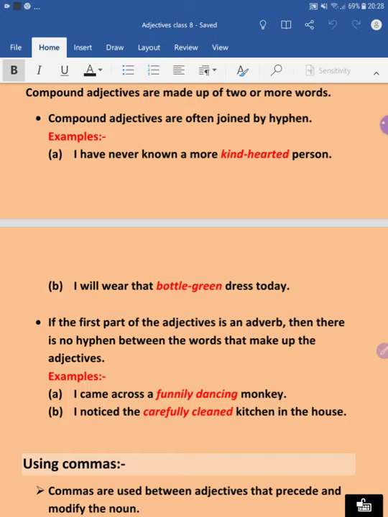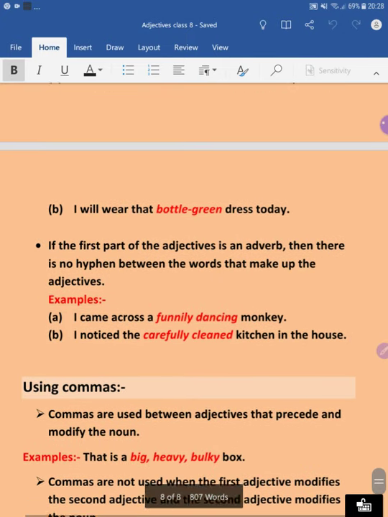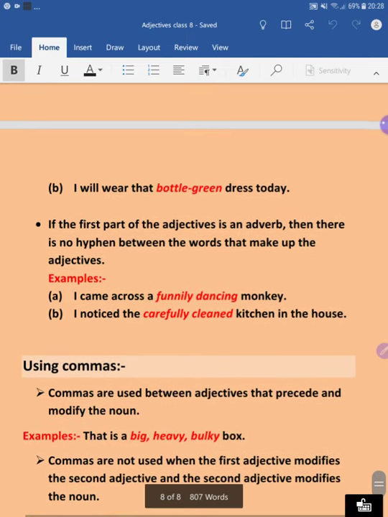Next example is: I noticed the carefully cleaned kitchen in the house. So carefully is an adverb, and cleaned is an adjective. So both are combining together and forming a compound adjective. So these things we have to learn and understand.